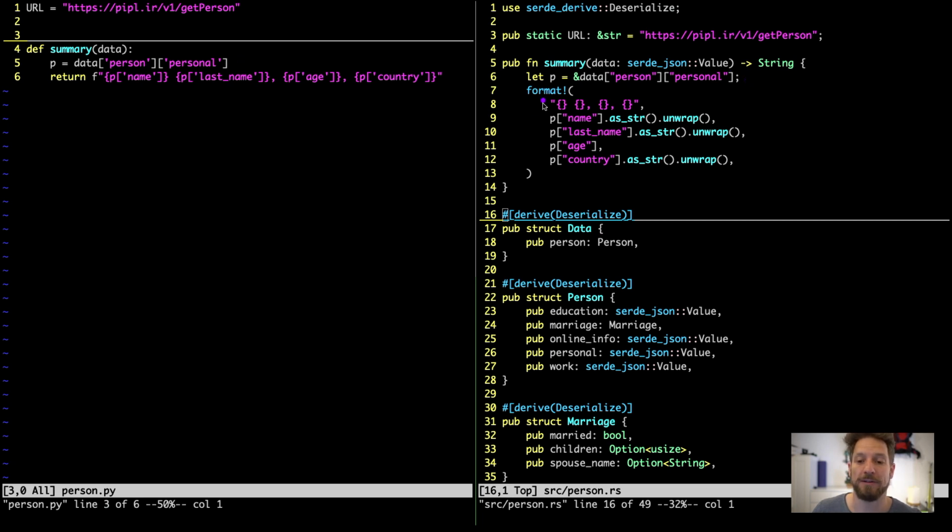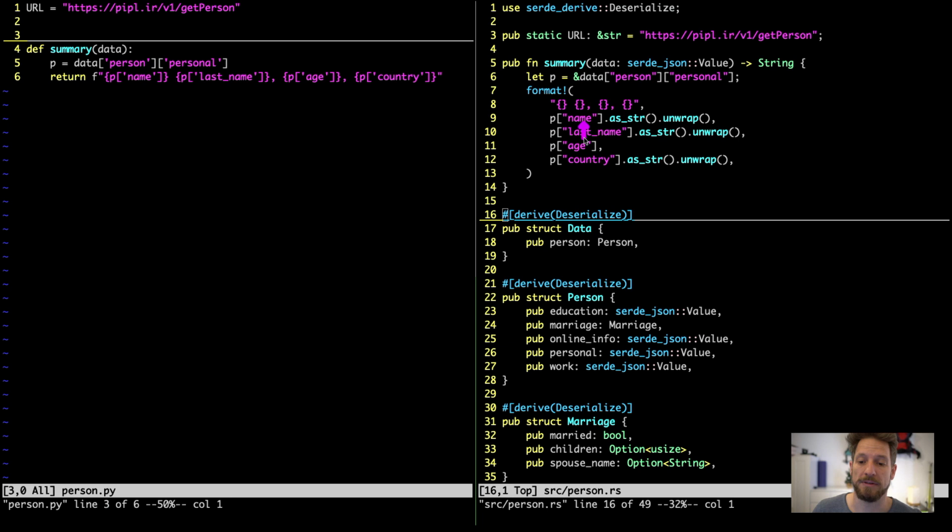But then in order to access the keys inside of this JSON value, we have to be more precise in Rust, because if I access, for example, the name, I will have to convert it to a string, because this returns an option, because it can be a None, right?